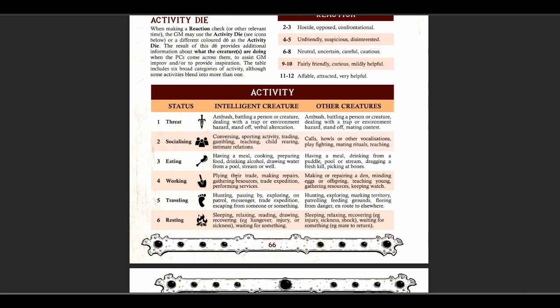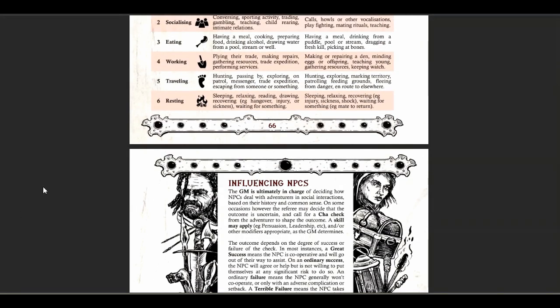Oh, it must be that they're working, making or repairing a den. It doesn't have to be that. This is an example of something you come across. The foot symbol, obviously they're traveling somewhere, going somewhere, coming from or to, but they're doing an activity while doing it, resting. They could be asleep. You know? It gives an example. Hanging over injury or sickness, waiting for something, sleeping, relaxing, recovering.